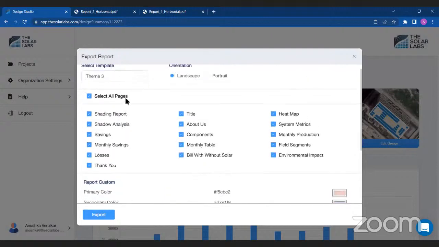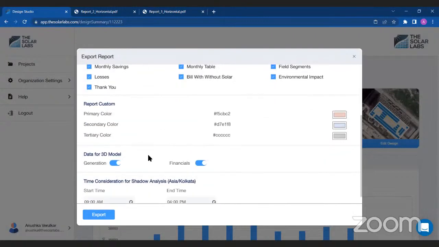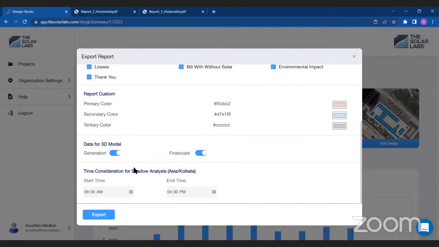And now after customizing the entire thing according to our requirement, we'll just export the report. I'm using theme 3 right now, so our report will be generated with the third theme.